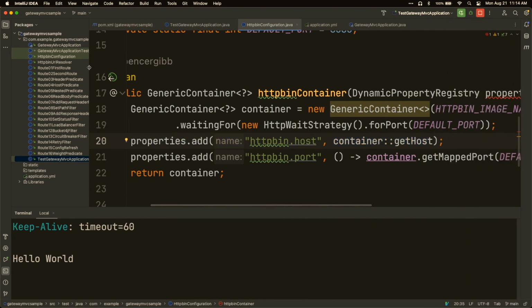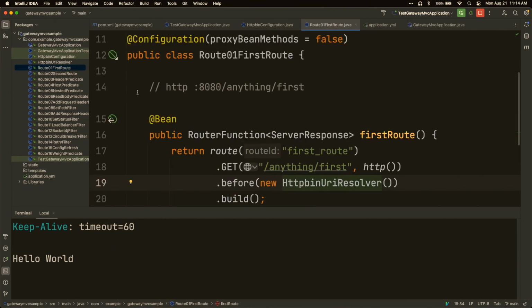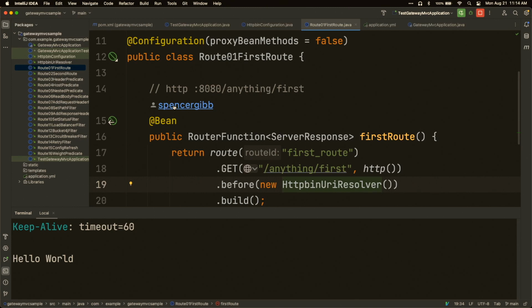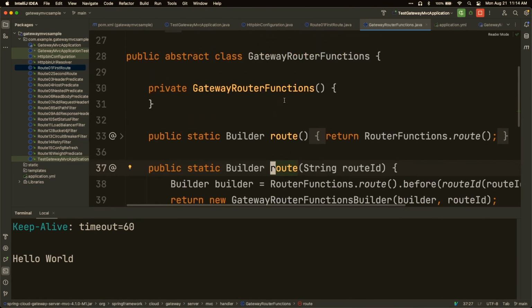So, all right, our first route, okay? Remember there was a RouterFunctions class from Spring MVC, right? Well, the one I'm using is called GatewayRouterFunctions.